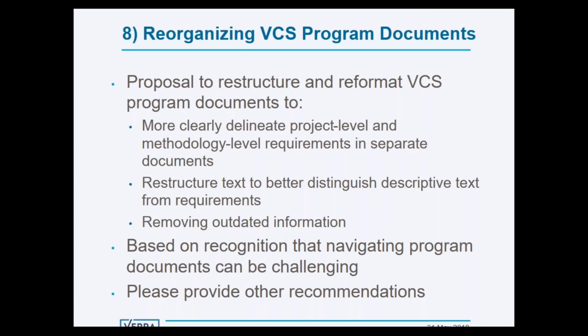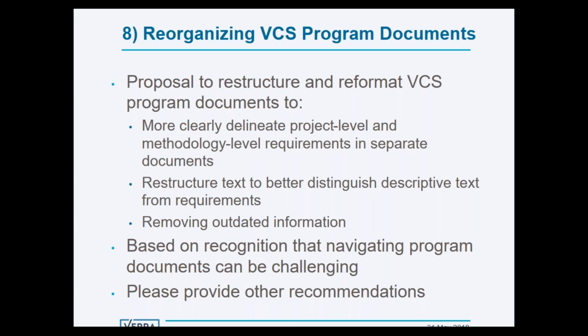As I mentioned at the start, VCS version 3 has been in effect since March 2011. Some of the content and requirements that are in there are even harkening back to VCS 2007.1, which was the version previous to version 3. And a lot of that is just simply outdated and irrelevant. So we're simply proposing to remove all of that. And so all of this is, as I said before, based on a recognition that navigating program documents can be challenging. And so we're trying to address that.